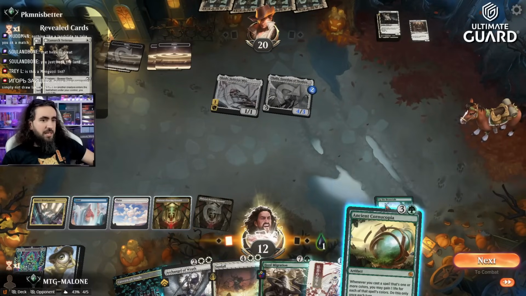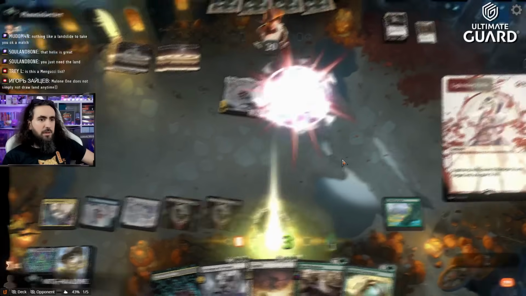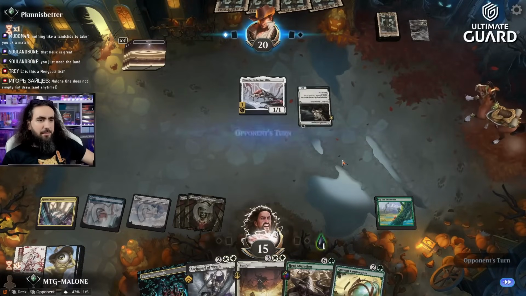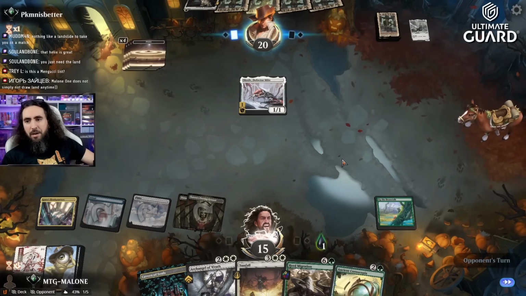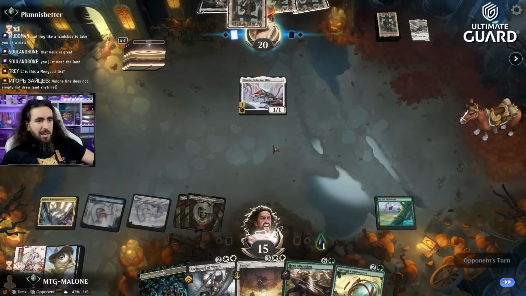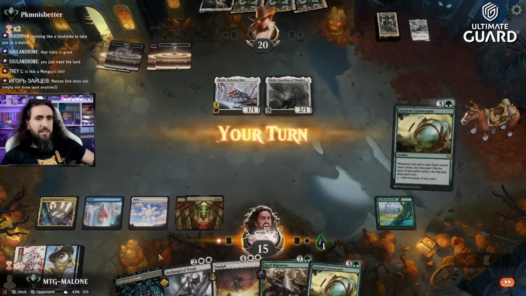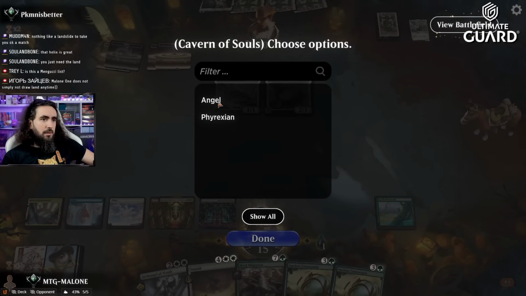So if I do this, I will have 1 mana left. So let's get rid of Talia straight up here. Okay. Talia is finally gone. Malone 1 does not simply draw land every time. I draw lands all day long. Every day, all day long. 2, 4, 6. Okay. Angel.